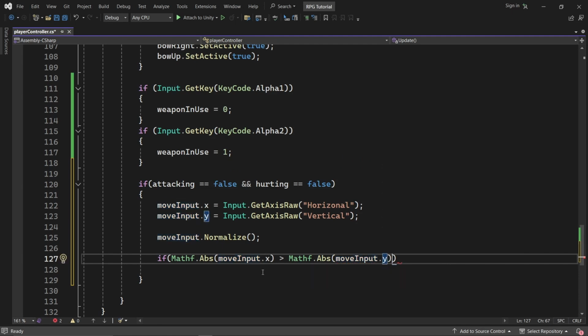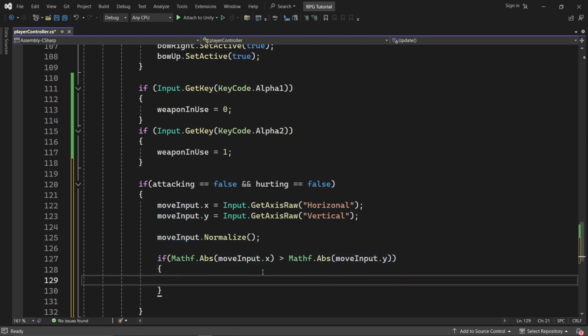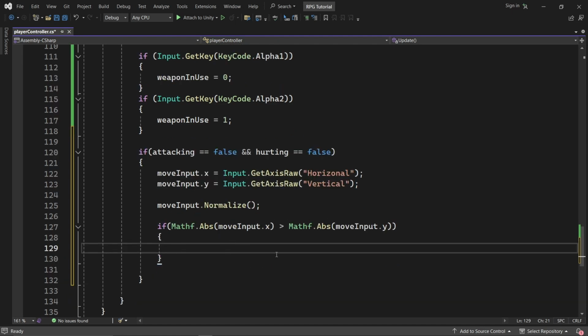Now, what is this doing? Specifically, what this check is doing is making sure that we are not checking on two movements at the same time, because we don't want our character in this type of game to move diagonally, either when pressing the A/W or S/D at the same time, or the two different arrow directions as well. So this is preventing it when using the X value, okay? Now, what do we do when this happens? What we're going to do simply enough is set the moveInput.y to 0, because we don't want our Y-axis moving when our X-axis is moving, all right?